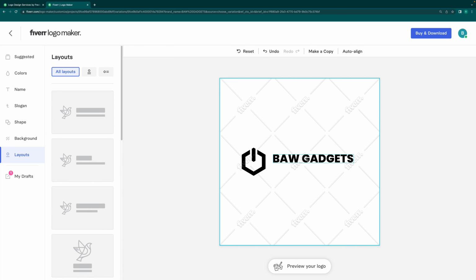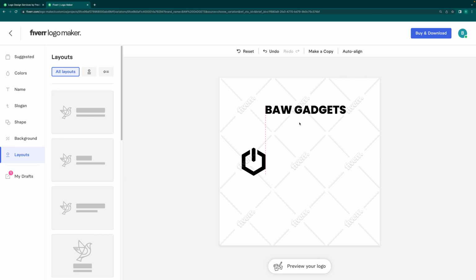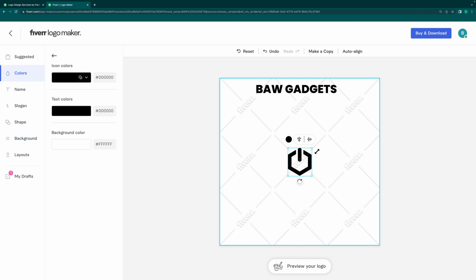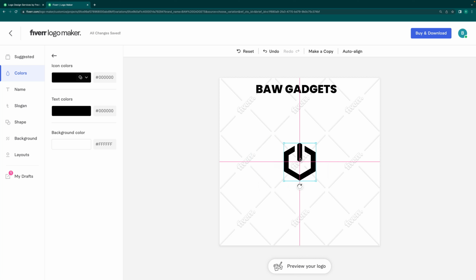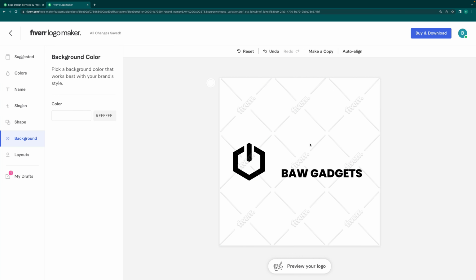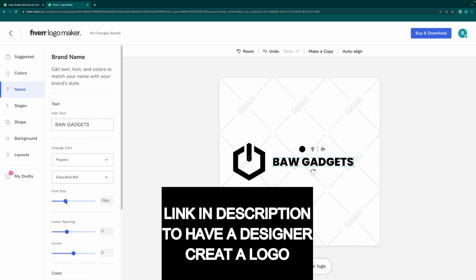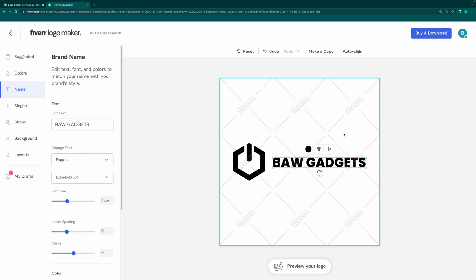In terms of changing how this looks, you can drag it around like that. You can drag it like that and it'll show that that's, for example, the center. You can make it larger by doing that, for example. Make it smaller that way. I'm just going to put it in the center, and I'm just going to drag it to the left a little bit, and then I'm going to move this down, and as you drag it you can centralize it to that, and you can also make that bigger by, for example, the font size there.